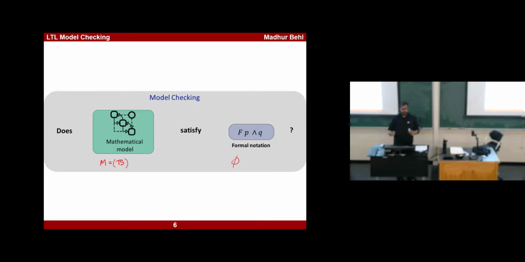Even before we understand how, let me tell you what it means for a transition system to satisfy phi. It means that all traces of my transition system must satisfy phi. I'm not talking about one trace or one example. All traces, in fact, all infinite traces, because a trace itself is an infinite sequence of which propositions are true. So all traces must satisfy phi.